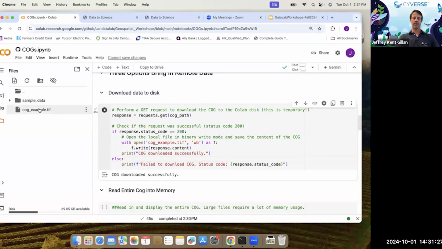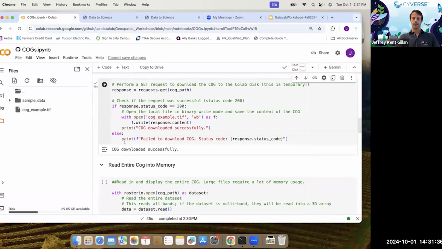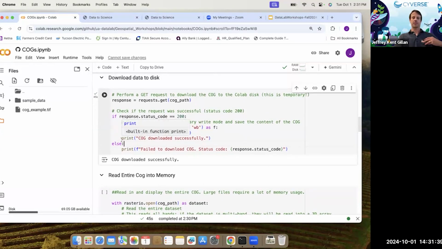Okay, so here is our COG example. Here's the COG I just downloaded. Yep, a little over 2 gigabytes, sitting there in cloud storage. One thing to know about Colab is I believe this storage will disappear once you disconnect. I think they probably have it on a timer, but it's just something to know in general with Google Colab. Your data in your storage here is not permanent. It will just go poof and disappear. So Colab is a place where you work temporarily and then move your data or whatever you're working on off, to your local machine or somewhere else.